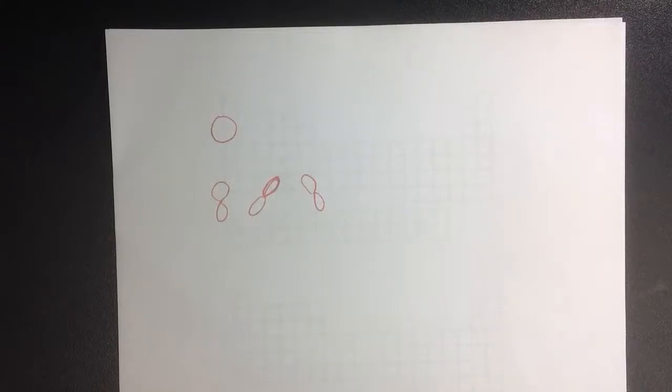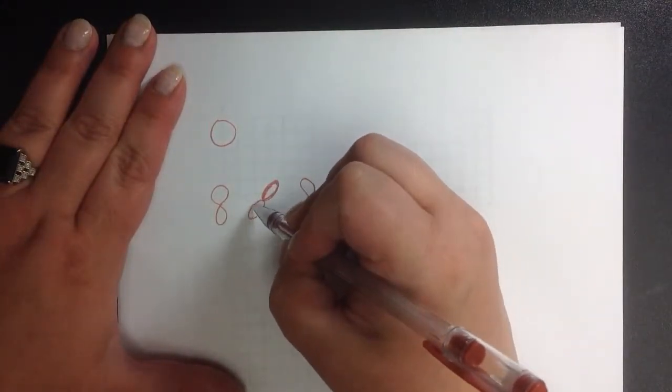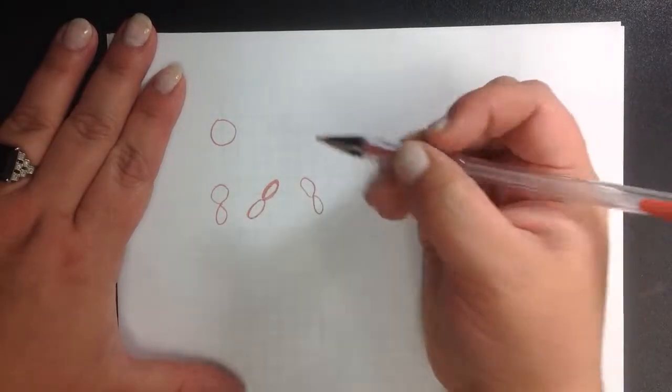Orbitals are where you can most likely find an electron. Or some people see it as the wave of an electron. It depends on how you view things. But basically, these guys come in different forms.